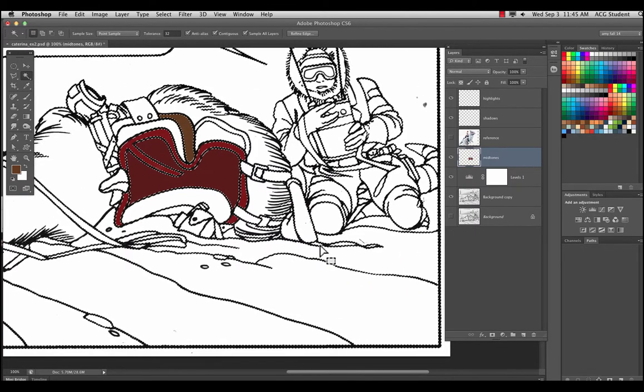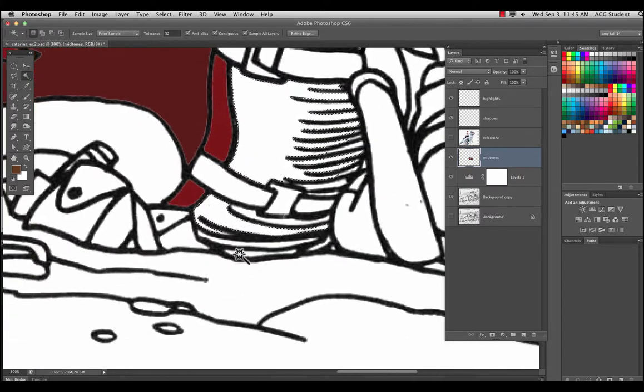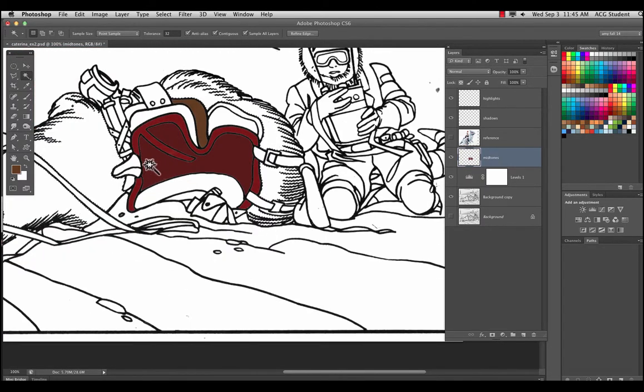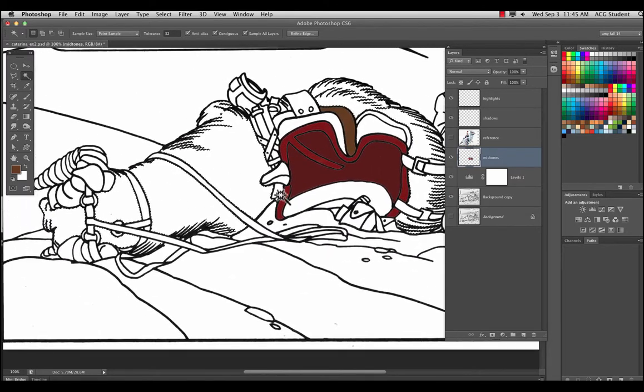There's probably like a little butt. Whoop. Let's deselect that. Zoom in a little bit. Yeah, there's like just this tiny little piece right there. Don't worry if you miss a tiny little piece because you can go back in and fix it very, very easily. So you could add just an overall gray or blue to this, or green, I don't care. You can do whatever color you want.